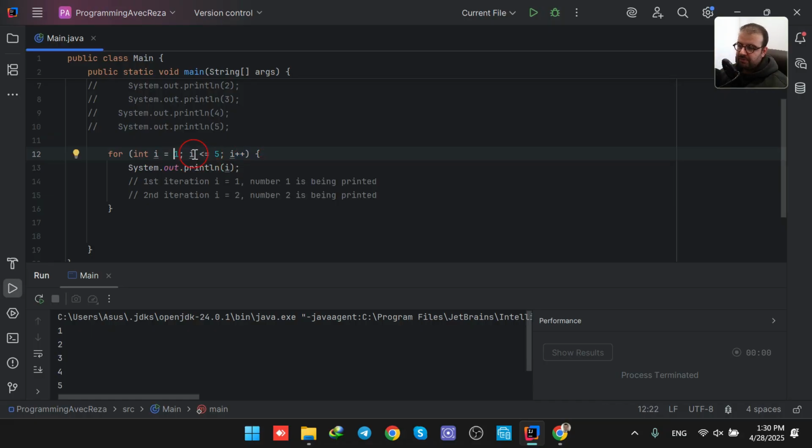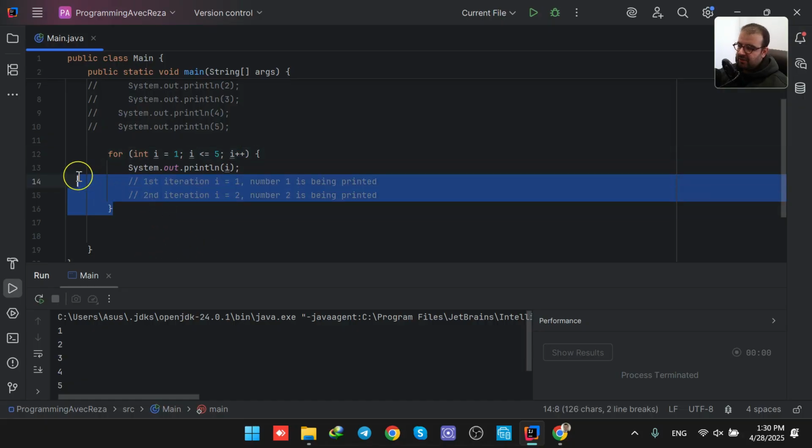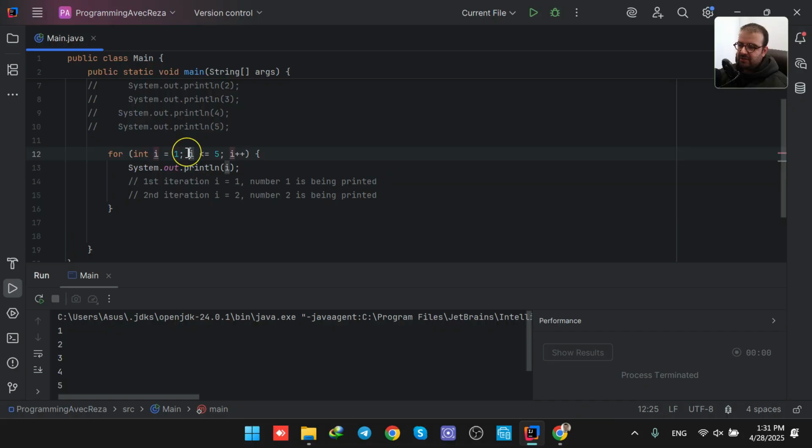We enter the loop again. Why? Because 2 is still less than 5. So we print 2, we print 3, we print 4, we print 5, but we increment i by another value, so it will become 6. So i = 6. Then 6, is it less than or equal to 5? No. Therefore this condition is not true. Therefore we don't have 6 being printed in the output. This is why we mention continue this for loop as long as i is less than or equal to 5.